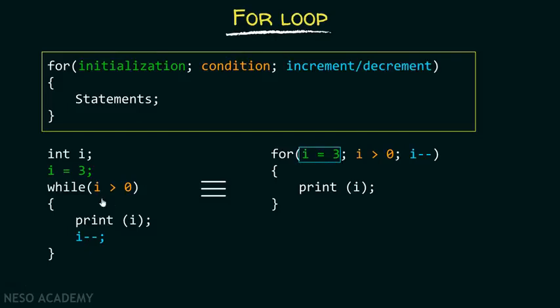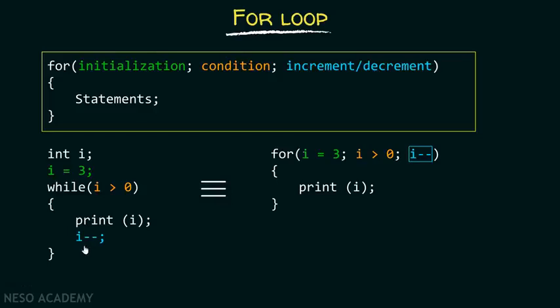After initialization, the condition is checked. That is, is I greater than 0 or not? If this condition is satisfied, then the next step is printing the value of I. Here also, after condition checking, the value of I is printed. Please remember, here after checking the condition, we are not decrementing the value of I. If the condition is satisfied, then we print the value of I, as in the case of the while loop. After printing the value of I, we simply decrement the value of I. Here also we did the same.